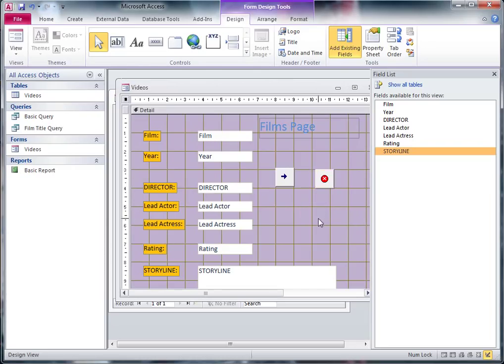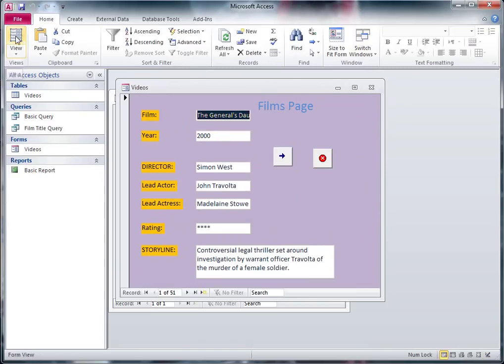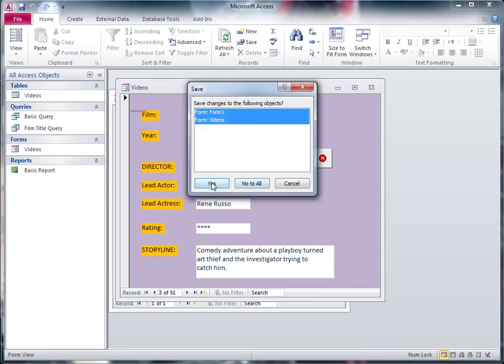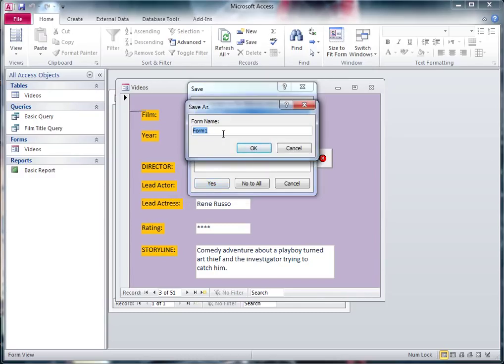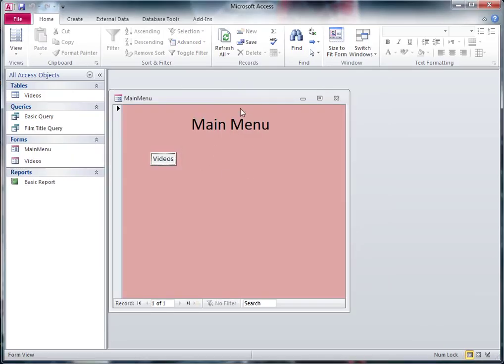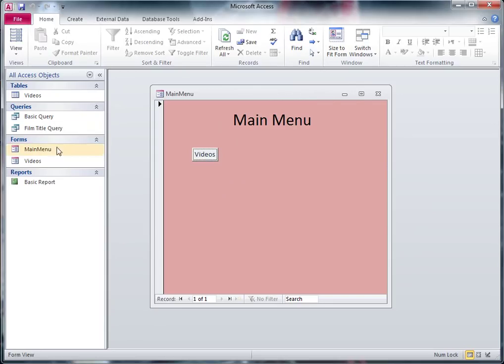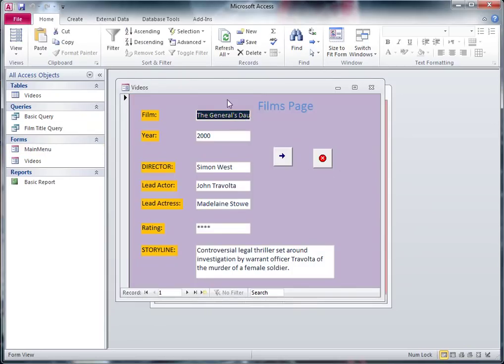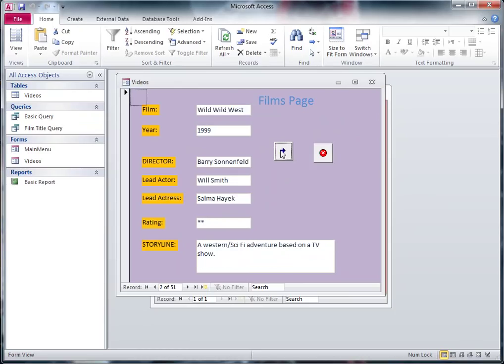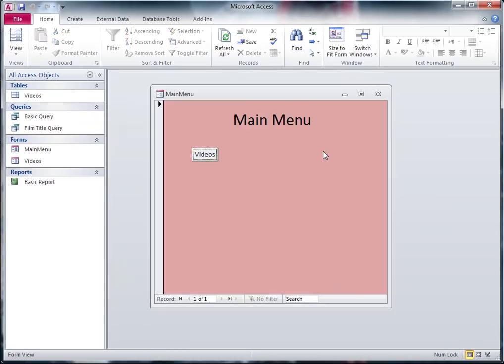Now I can position these where I want afterwards, but just for this demo, I'll show you what it looks like. Go back into the normal view. So this time, there's my other button that opens and moves through the records. I click on this one. I haven't saved anything yet, so I'm going to say yes. And I need to name my form, so I didn't name my main menu, so I'm going to name that now. Say OK. And you'll see now what happened. So this is my main menu form. I click on there to open up my videos form. I can click through my records, and if I close this one, it closes the form down. So those are all the things you need to know to get all your forms up and running nicely.